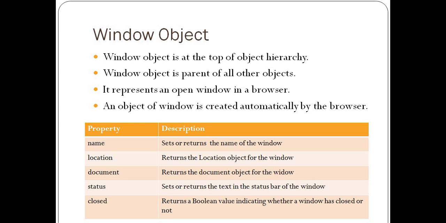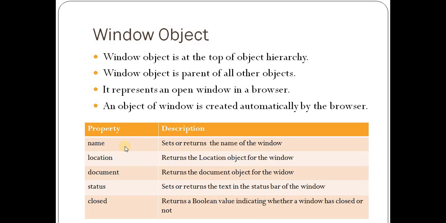Window object is not like when you write document dot property. So here window dot property. So window, that word, the object name is not mandatory. It is optional. We have been using it. Then as and how you will come across, you will understand this, that the word window is optional. So let's look at the properties.